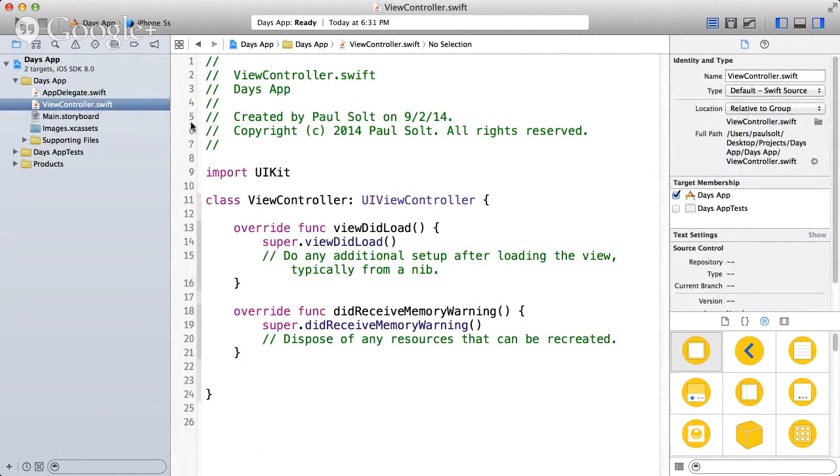And if you remember, the simulator I showed you doesn't have a border, so it doesn't really look like an iPhone anymore, and I'm not sure if that's a change with Xcode 6. It looks like they got rid of the skin, so it doesn't look like an iPhone. It's just the screen, so that might be a little bit confusing or different coming from Xcode 5 if you had the screen showing up.